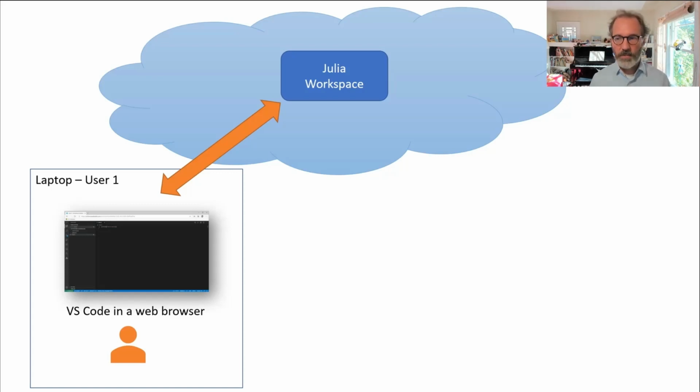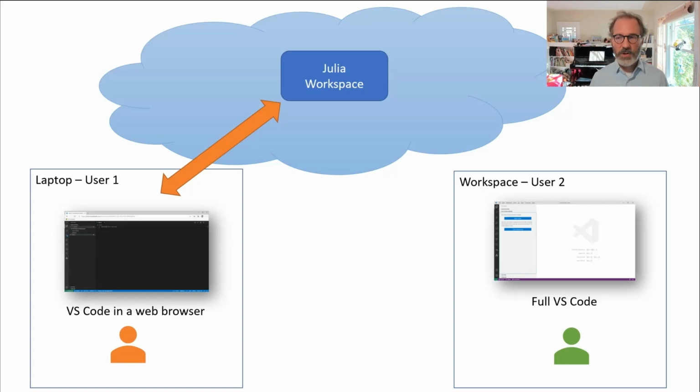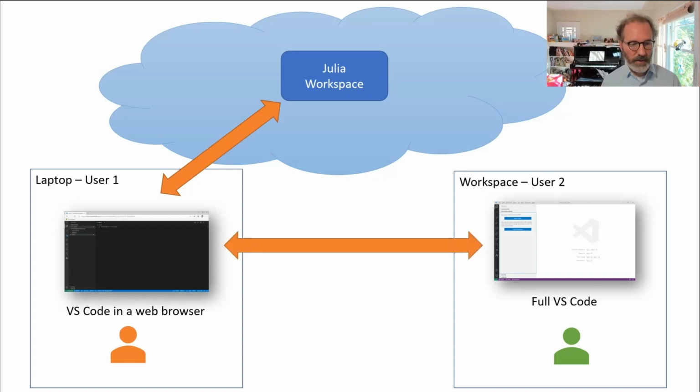running in the cloud. And then at some point, this first user invited another user to help him out in a current session. This other user worked on a workstation. The other user actually had the full Visual Studio Code installed, so that was not a web browser version. And then these two sessions connected to each other, and both users were able to collaboratively work in one session, look at the same code files, and so on. So this is a really rich environment for workflows where more than one machine are involved.